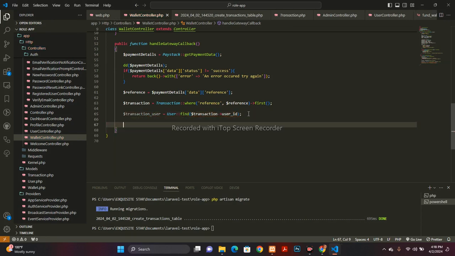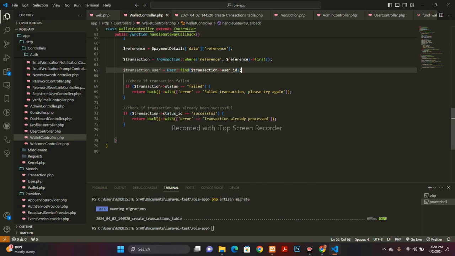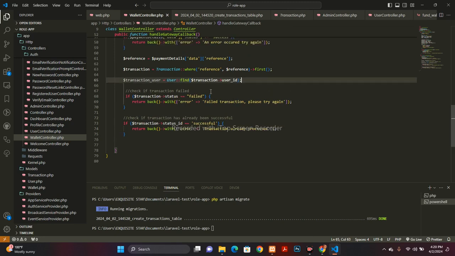Then also, in case the user got to this place maybe after the transaction has been successful before, we are going to put a check to see if the transaction has failed or was successful before. Then we return back with an error to the user, telling the user that this transaction has occurred before. This is necessary in case there's any foul play, maybe somebody injecting something and it got to this URL, or this controller.